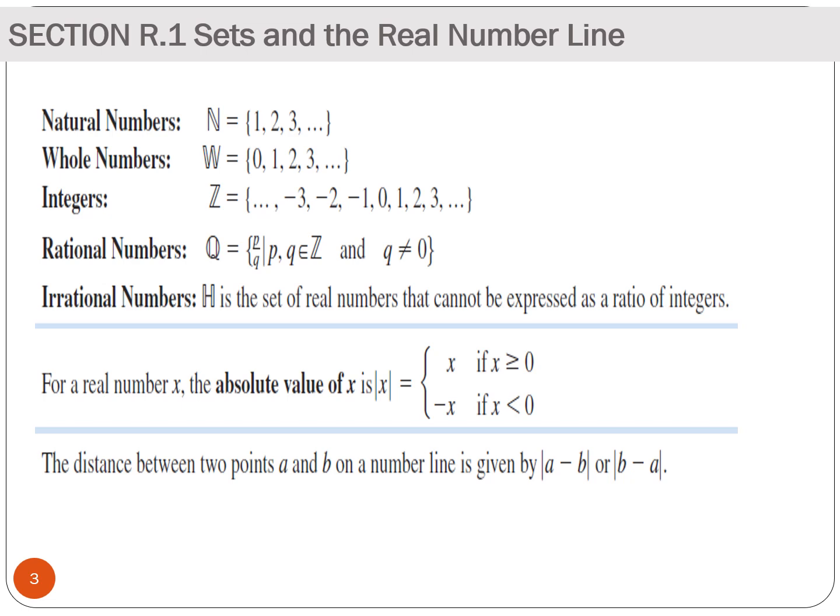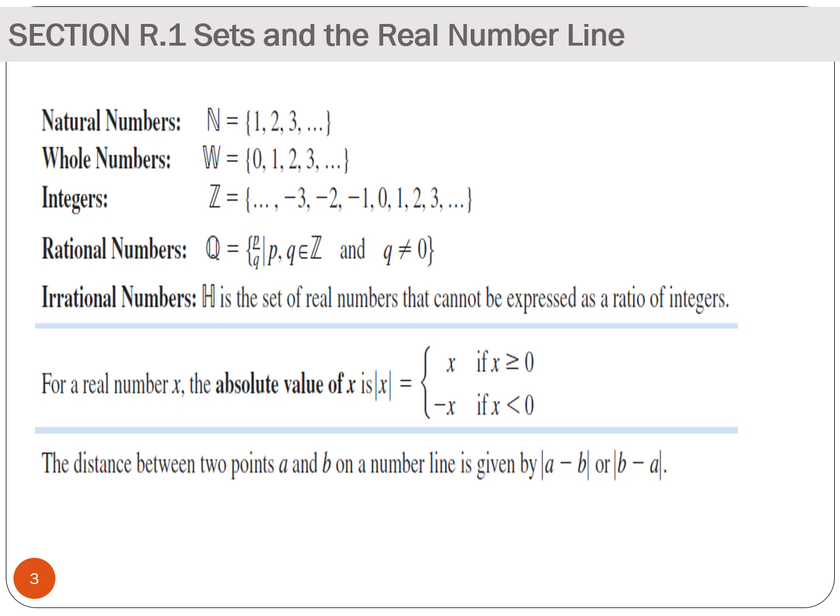Chapter R, where R stands for review, reviews the basic material that we will be using. These are things that mostly you should know and have covered in high school. All of these things that we will cover are important. You have to make sure that you understand this chapter, because we will be using the material from chapter R in the remaining topics in this course.